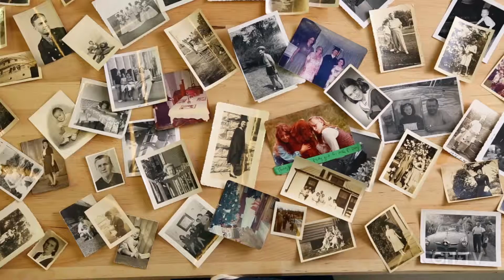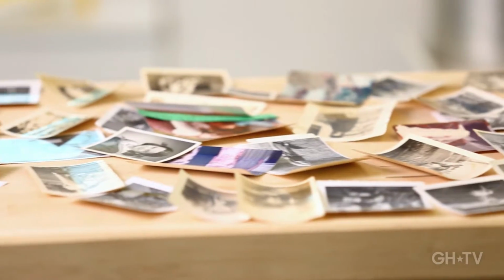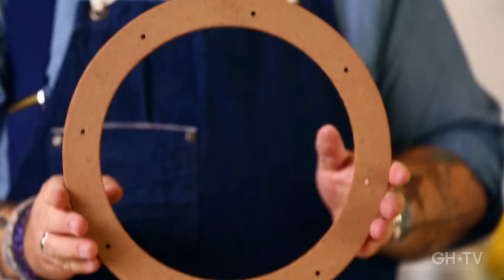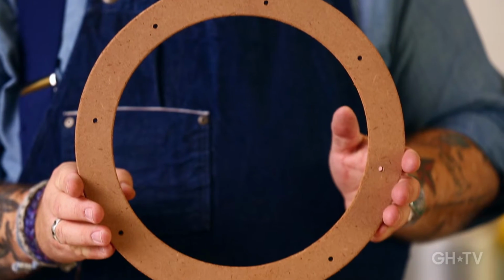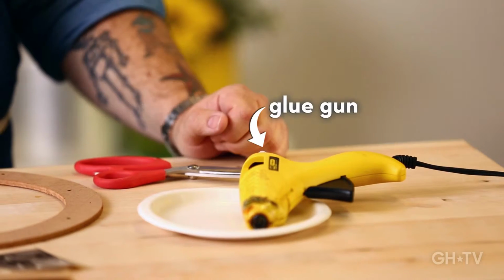So here's what you need. You will need old photos. I'm using the real ones, but if you want, you can take photocopies. Just use a thicker craft paper when you print them out. I'm using a wood wreath. This is from a local craft store. It's about $10. A pair of scissors. Of course, my hot glue gun.